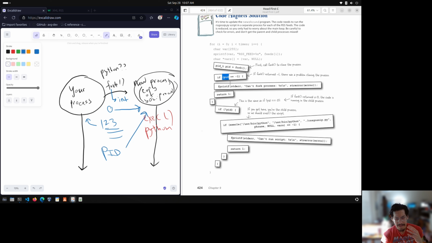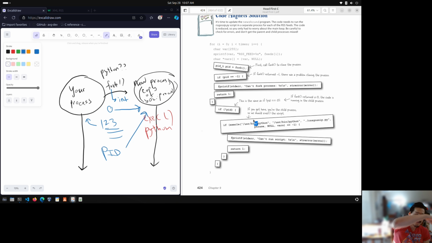Okay? And of course, if PID is -1, the only way that could be -1 is if you were the parent that called it, you would get a non-positive number. That means something happened. You couldn't fork the process. But anyway, if you're actually the child process, if your PID is 0, it means you are a child and you execute this. So notice how it does the exec le stuff right here. That's it. And then it'll just die when it's done. It'll just get replaced by this Python thing.